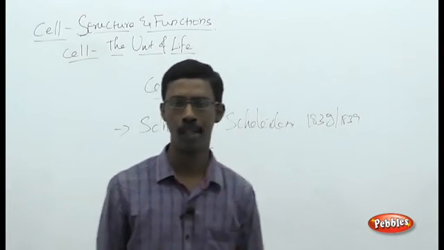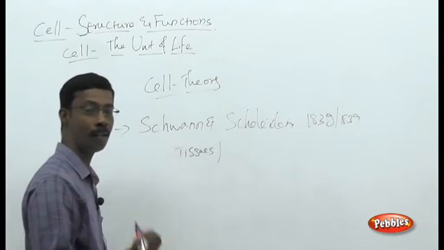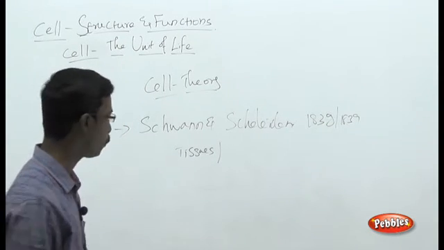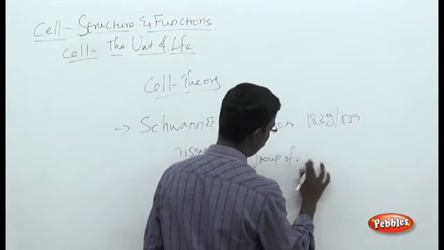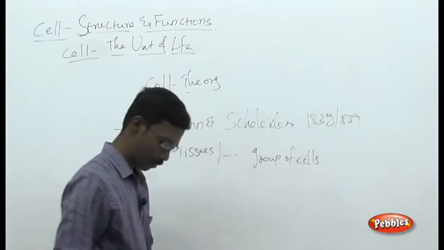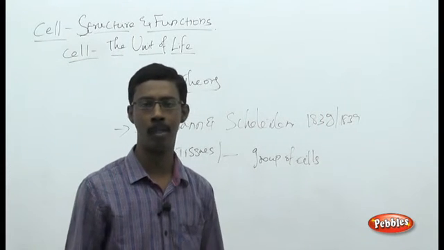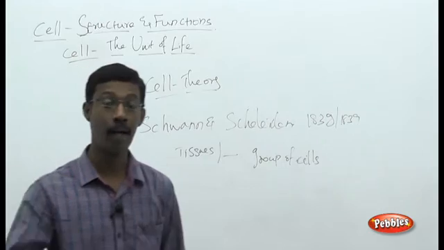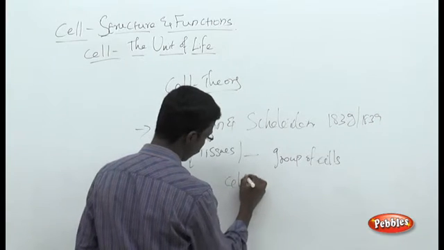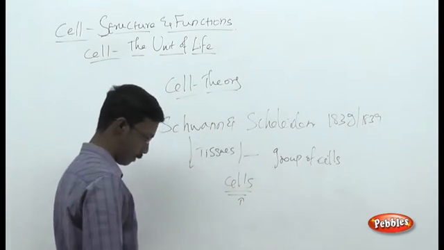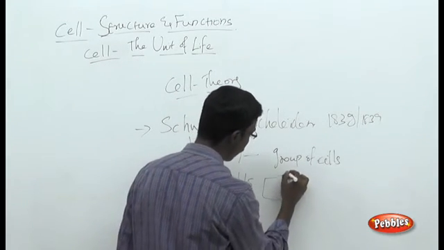Okay, so the tissues are microscopic structures; all the multicellular organisms are made up of tissues. What are tissues? Tissues are a group of cells. The point you have to remember over here, while Schwann and Schleiden were studying, they didn't know something about the tissues or the cells. They are the first persons to conclude the presence of the cells. They discovered the structures of cells, or that the cells are the unit of life in the tissues.